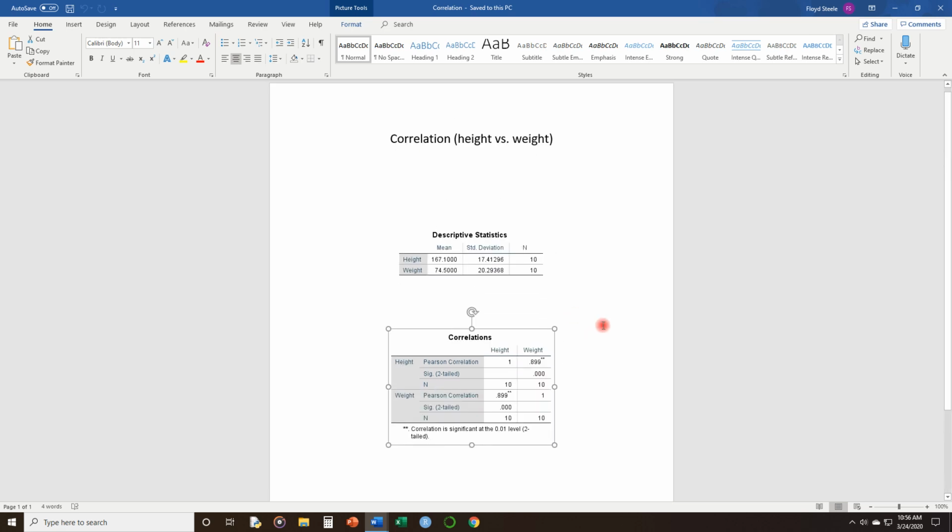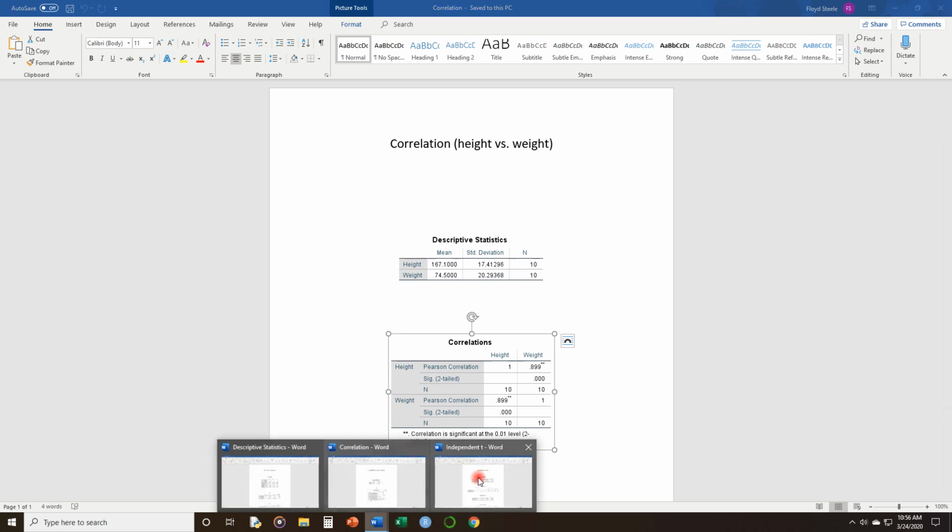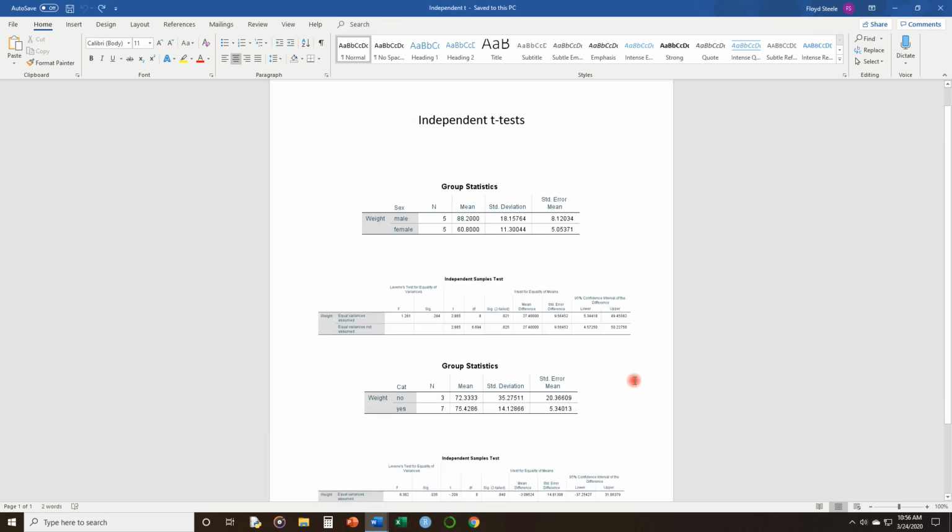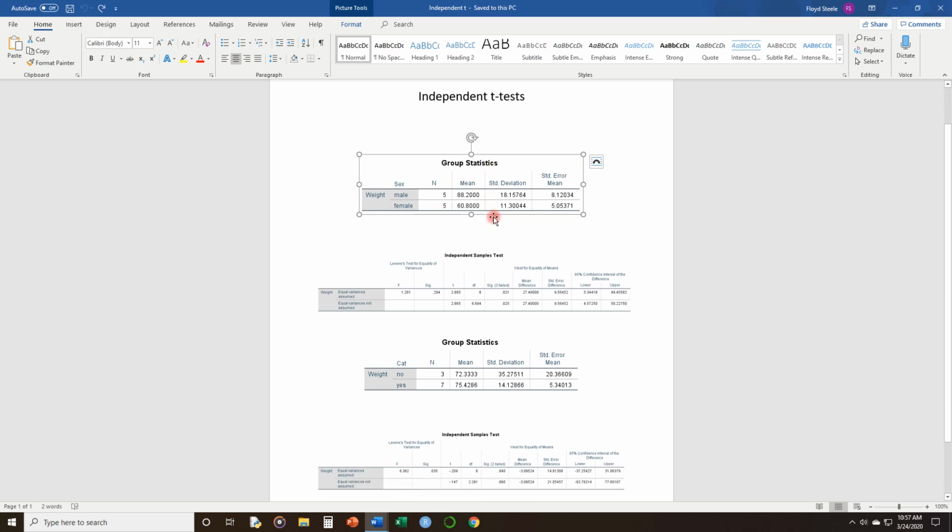significant. So last but not least, we have our independent two-sample t-tests. I went ahead and did two of these, one to show you another example of a significant finding, and then an example of when there's no significant difference. So for this first t-test, if we look at the group statistics here, it's actually giving you more information than that original descriptive statistics table. This is actually really valuable.